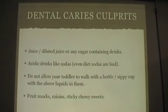A few years ago, they had what's called the soda generation. When Coke was all big and Pepsi was big, and all the pediatric dentists started seeing the soda generation. Well, I am seeing the fruit snack generation, because you have all these fruit snacks and the labels on them say high in vitamin C, and they make parents feel guilty if you don't buy them, because these labels say this is healthy for your child. It has fruit. It's such a convenient snack, and you as a mother think, oh, this is perfect for my child. But unfortunately, that's the generation I'm seeing right now. A lot of fruit snacks, very sticky, very chewy, very sweet, get stuck in between teeth, and it's doing a lot of damage. So if there's something you can really cut down on, that's something you can cut down on. I pretty much tried to cut down on fruit snacks for my own mouth, because I'm so scared of it.